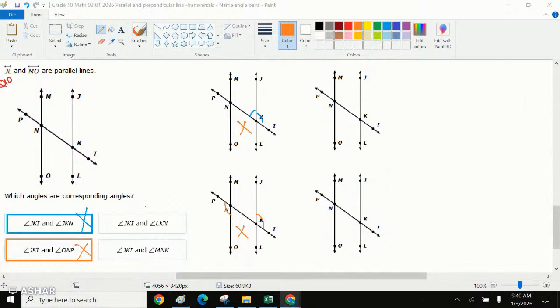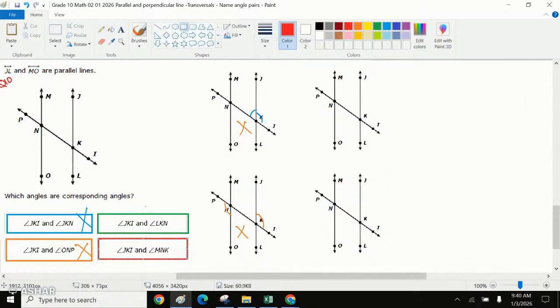What about the next two? Which two options would be correct out of the next two? Can you give me the option JKI and LKN or JKI and MNK? I'll highlight them, one with green and maybe one with red. Let's try to find which one of these options is correct. Can you help me out? Now we are down to two options only, so one has to be the answer, right? You give it a try. Think. Mark it on the screen.